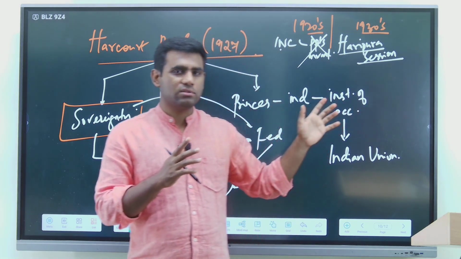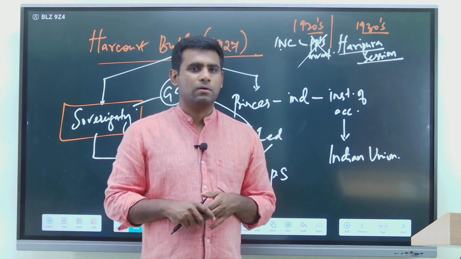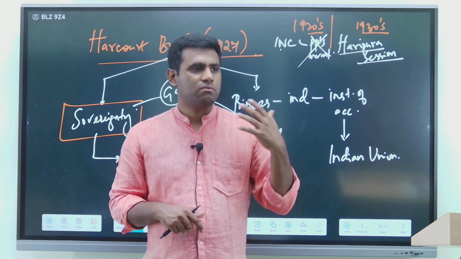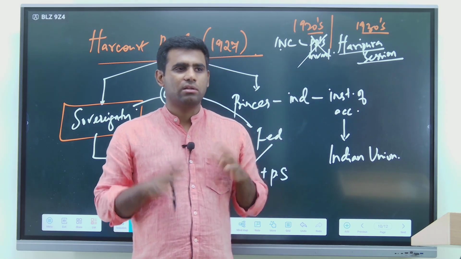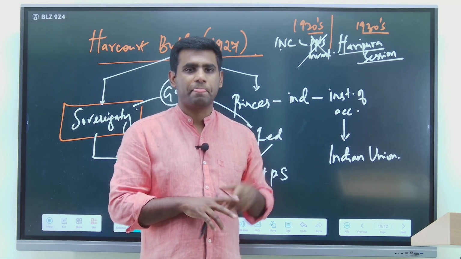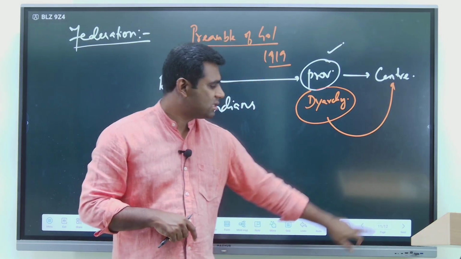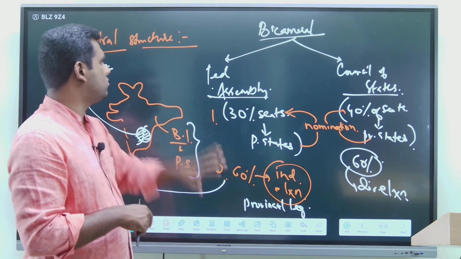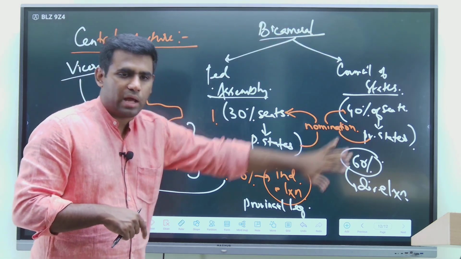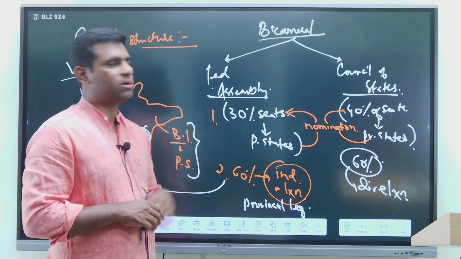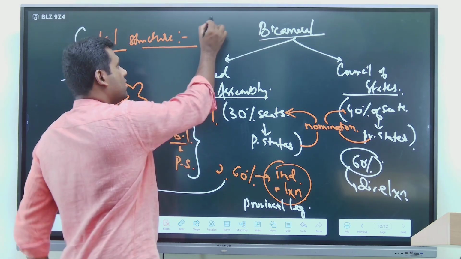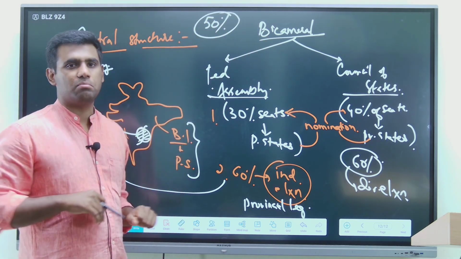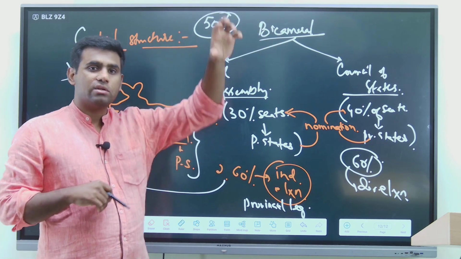Now the Congress from here onwards starts supporting people's movements, which is taken by the princes as a visible symbol of Congress betrayal. They feel that Congress cannot be trusted anymore, and that is the reason why the princely states did not join this idea of federation, and that is also the same reason why this setup at the center never came into existence, because as per the Government of India Act 1935, it is only when 50% of Indian princes accept this federal setup that this kind of a setup in the center will even come into existence.